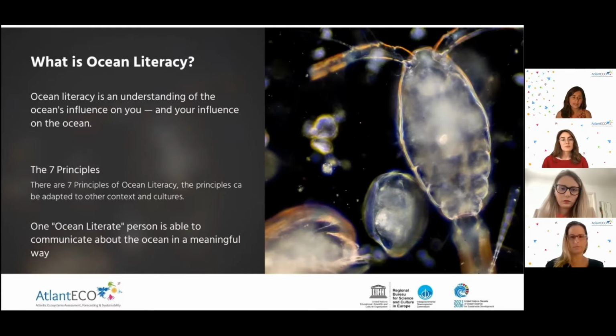It's very important to say that an ocean literate person is not only a person who understands the ocean's influence on us and our influence on the ocean, but much more importantly is a person that is also able to communicate about the ocean in a meaningful way. And even more importantly for me, a person that is able to make informed and responsible decisions when it comes to ocean resources. This is really the essence of ocean literacy for me. So as I was saying before, it's not only about understanding, it's not only an awareness, but it's really becoming capable of taking decisions, informing the others about the importance of the ocean and our effects on the ocean.